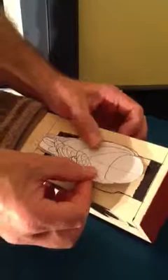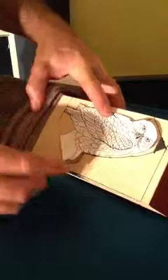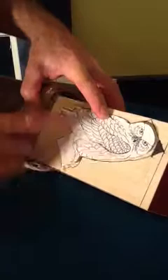I'll put the pattern on here so you get an idea. The dark shaded areas are extra wood I'm going to talk about, which is going to be important. There's the top view of the bird, and then the side view — we don't want to orient it the wrong way or else the head and the tail won't match up. We want them to be the same length, so we turn it. That's how we orient the side view of the snowy owl. The post, or the habitat — the rock or the stump, whatever you want to carve in there — is also in the pattern.